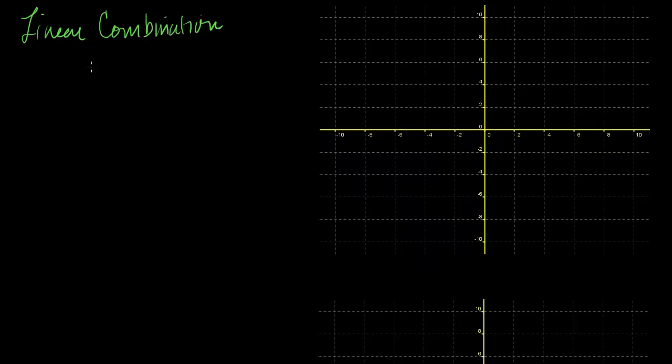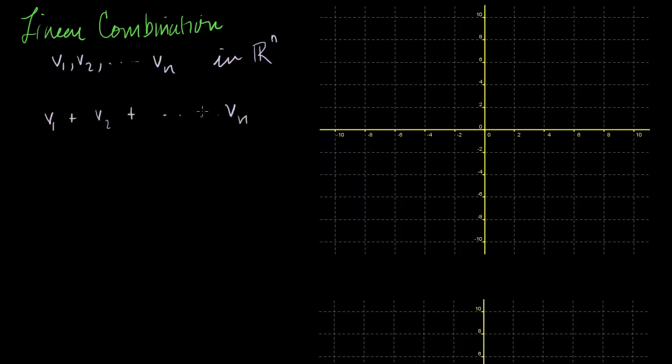So let's say I have a couple of vectors, v1, v2, and it goes all the way to vn. And they're all in, it can be in R2 or Rn. Let's say that they're all in Rn. They're in some dimension of real space, I guess we could call it. But the idea is fairly simple. A linear combination of these vectors means you just add up the vectors. It's some combination of a sum of the vectors. So v1 plus v2 plus all the way to vn.